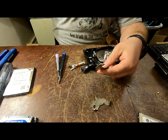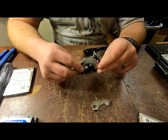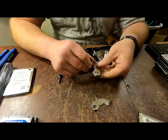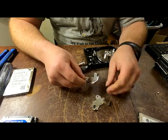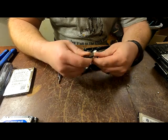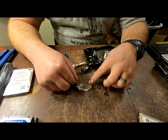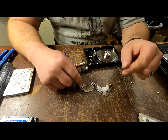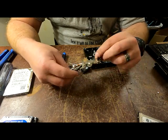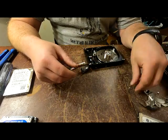Now some of you might be wondering why you would break that down - it doesn't look like there's really any value in there. But you can sell them online; some people use them for different things. Some people in the silver community can take the magnets and make a slide out of it to test silver and see if it's actual silver or if somebody faked something. I also have a gentleman in the gold prospecting community trying something out with these, so I'm holding them for him right now.